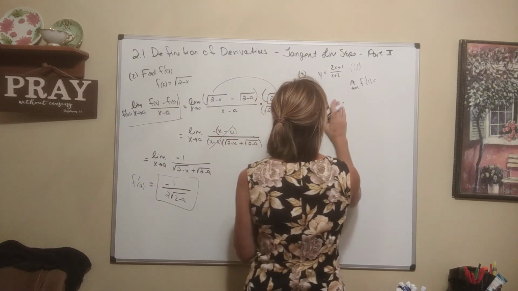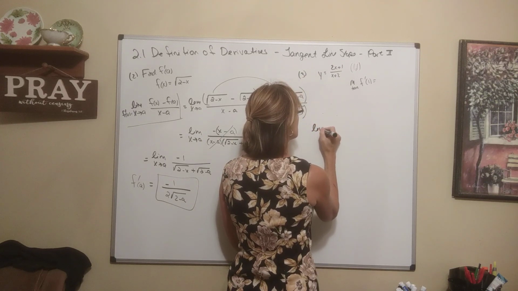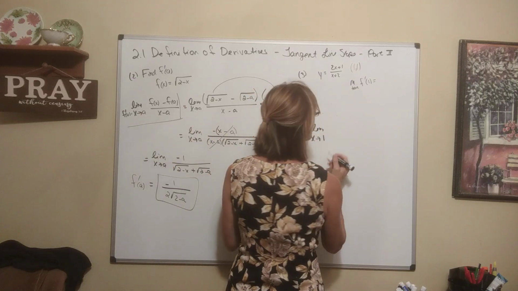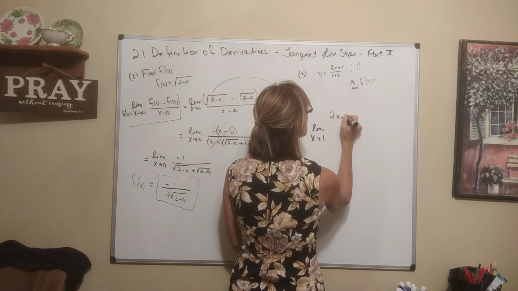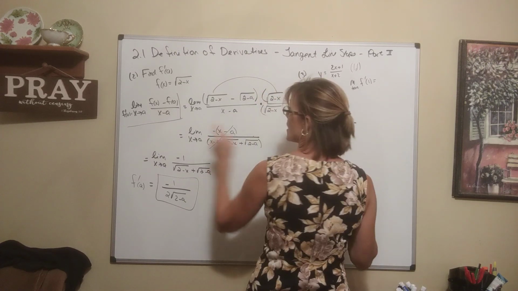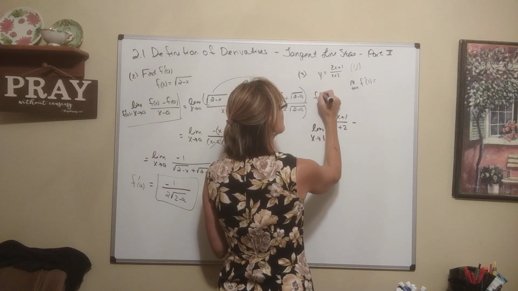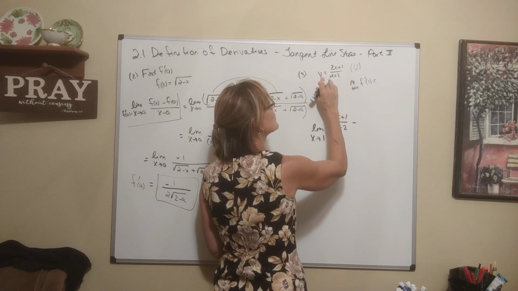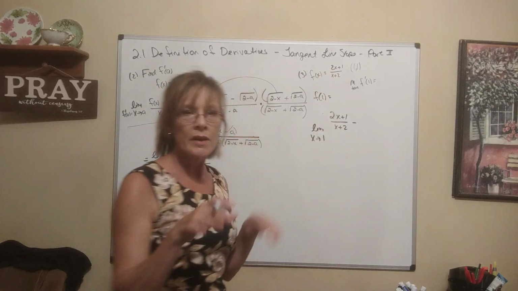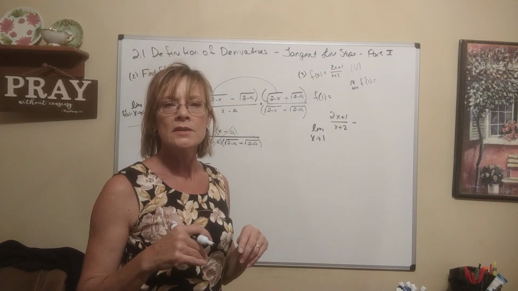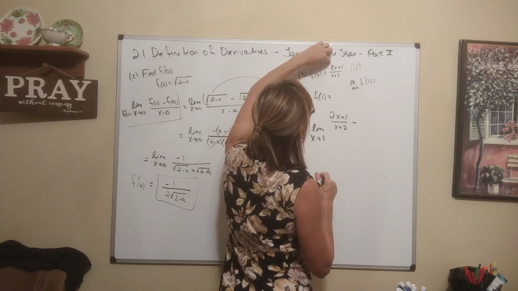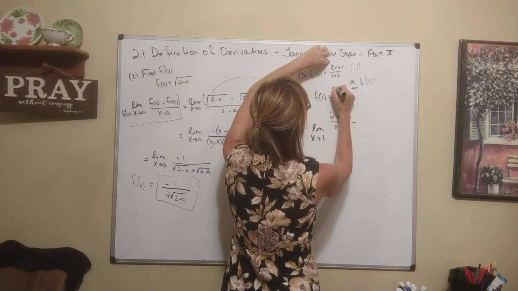So let's do that. This is going to be the limit as x approaches 1, instead of a, I'm putting 1, of f of x, which is 2x plus 1 over x plus 2, minus f of 1. Oh, what is f of 1? I don't know. Let's plug in 1 wherever there's an x. So again, since they gave it to me as y, if I want to change that to f of x, go ahead and do that. You are advanced enough in math to just switch those back and forth. No problem. So f of 1 is 2 times 1, which is 2, plus 1, which is a 3.